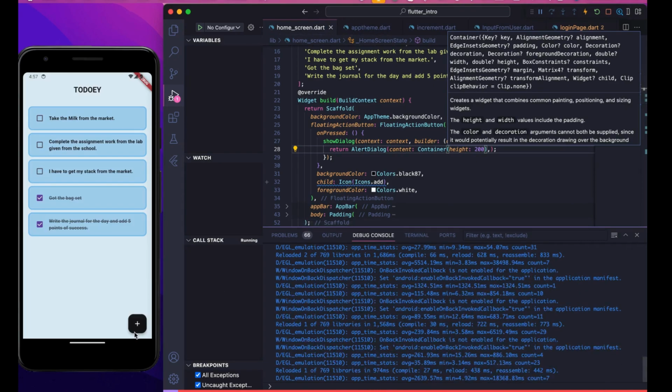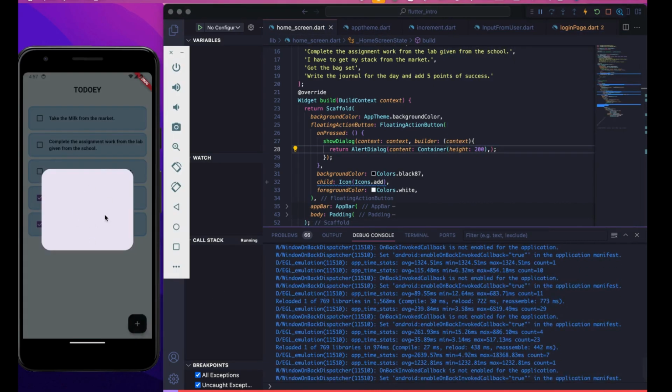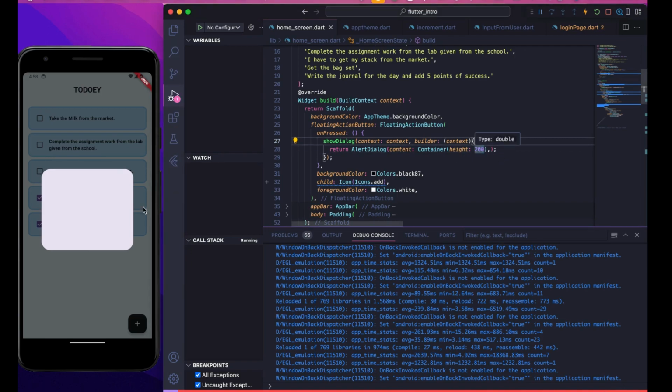Let's check it out. Okay, so you get your basic default container alert box of height 200. You can add elements into this, you can create text fields and everything. So let's focus on this video to complete this form, and after that we will look at how this will work with our query fields.